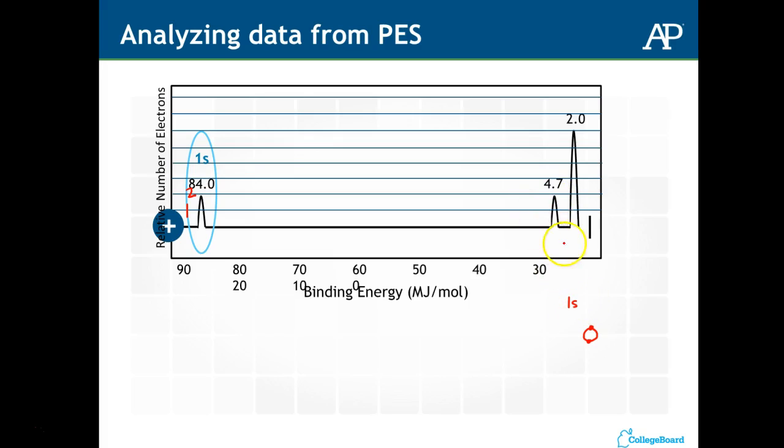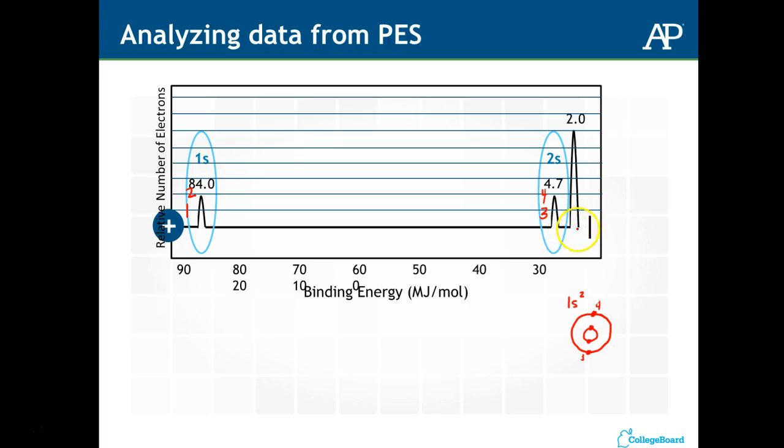Now, for the next set of electrons, again we have 2 electrons, and that must represent another s shell in our diagram. But it has a much lower binding energy, which means it must be further away from the positive nucleus, and in addition you have electron shielding. So we have 2 electrons there, which could easily be represented this way. This must represent our 2s orbital, so this is where electrons 3 and 4 were seen, right over here.